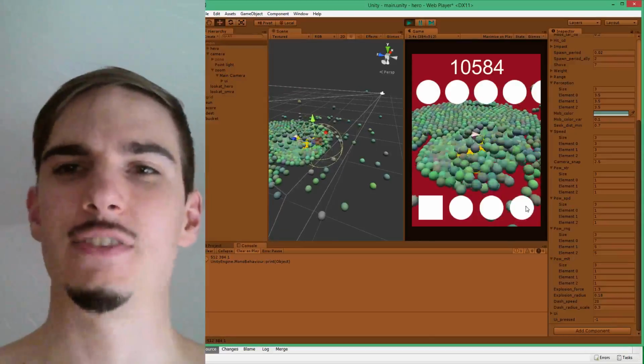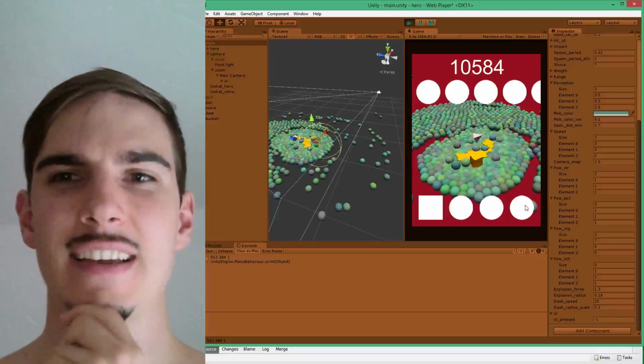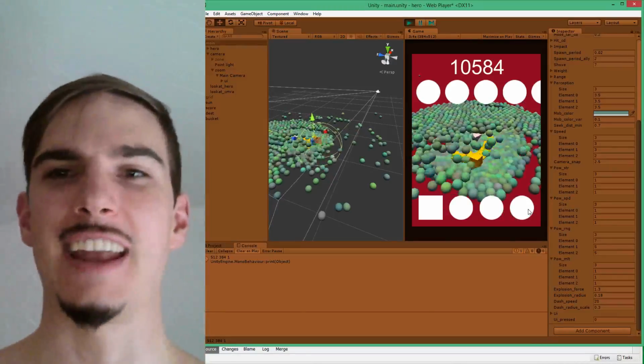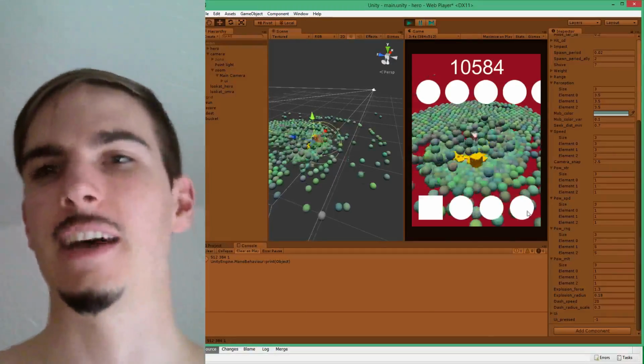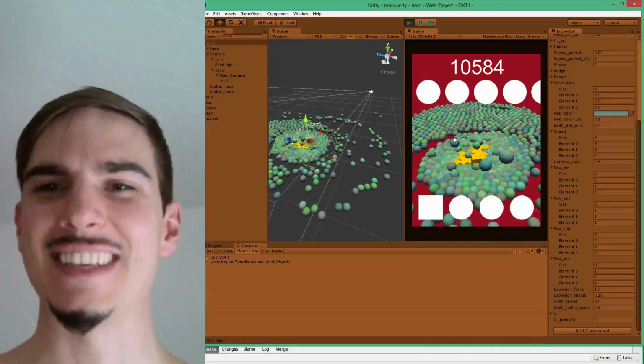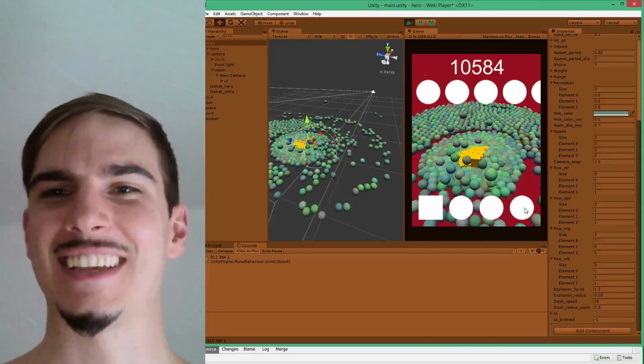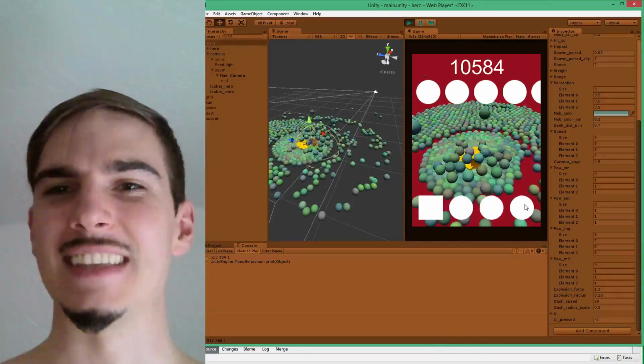I'd be reticent to drop much lower than 300 because I want it to feel like, not frenetic per se, but when you launch a bomb, I want to see that ripple of little green spheres bouncing up into the air.